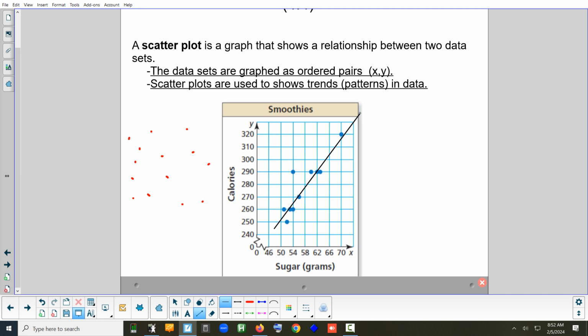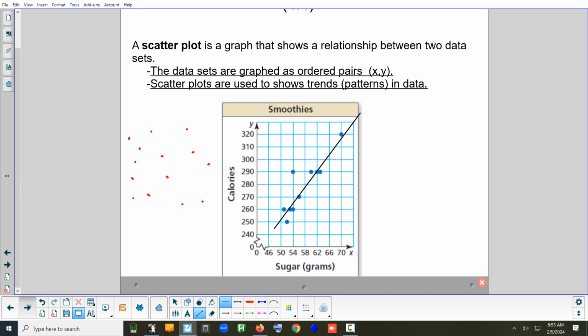Yeah. Each time the sugar goes up, the calories also go up. Yeah, exactly. The more sugar that's in the drink, it looks like, in general, the more calories are in the drink. That's basically the conclusion from that chart. And I think that's something they ask us about in part C, but we kind of jumped ahead. So yeah, the more sugar that's in the drink, the more calories are in the drink. In general, there is a trend going upward.